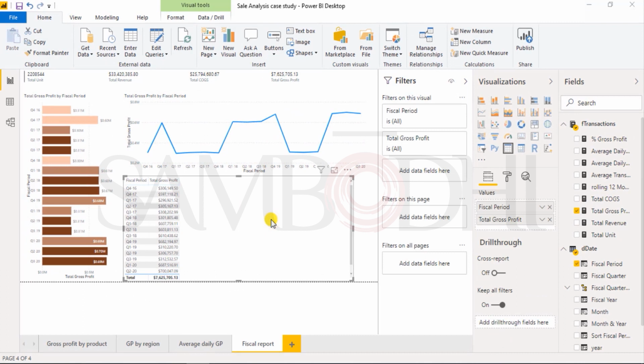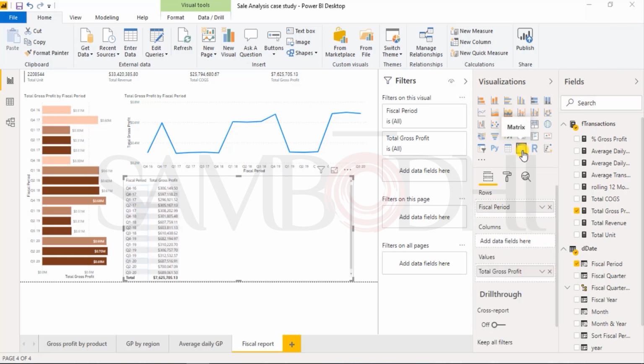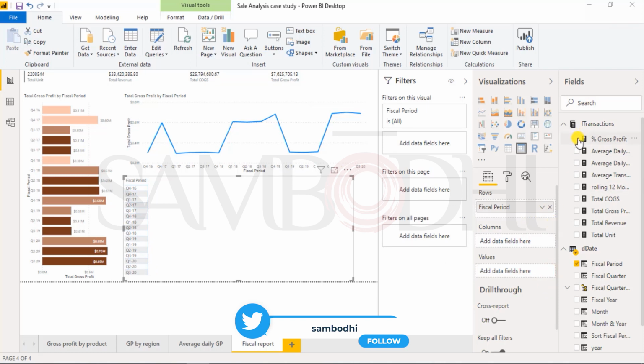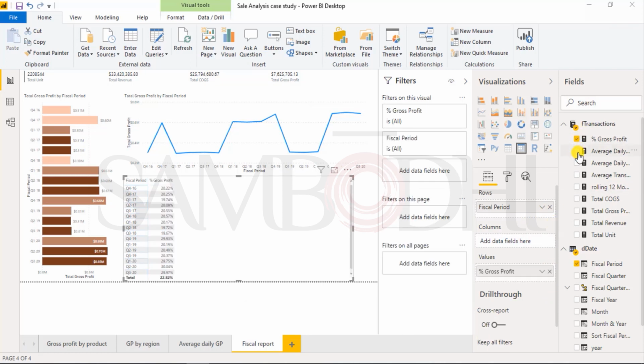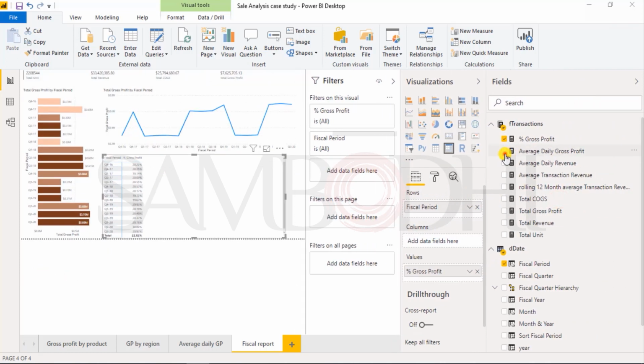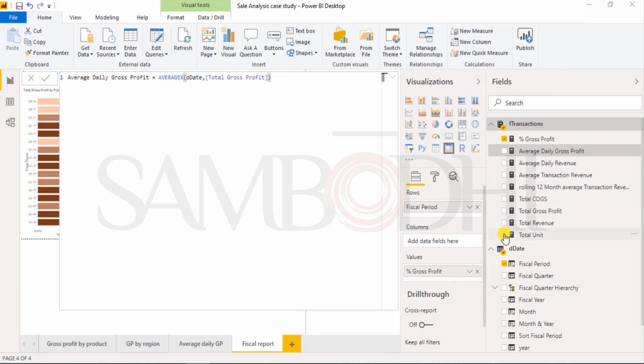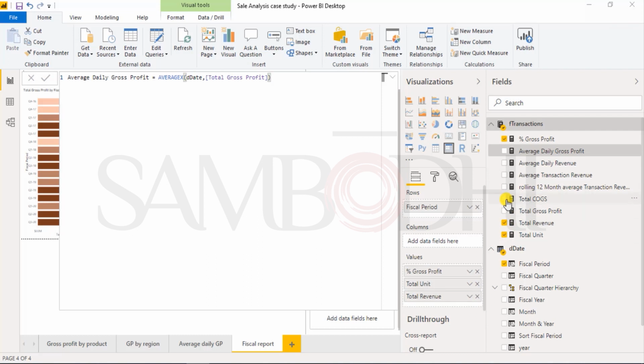And here in the table, instead of a table, I will select the matrix to represent multiple values. Here I can show, instead of gross profit, fiscal period wise: percent of gross profit, average daily gross profit, total units sold, total revenue, total cost of goods sold, and total gross profit.